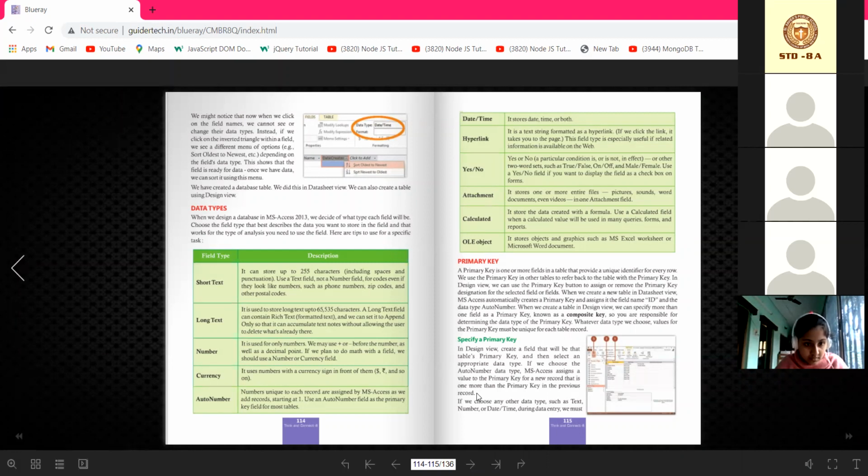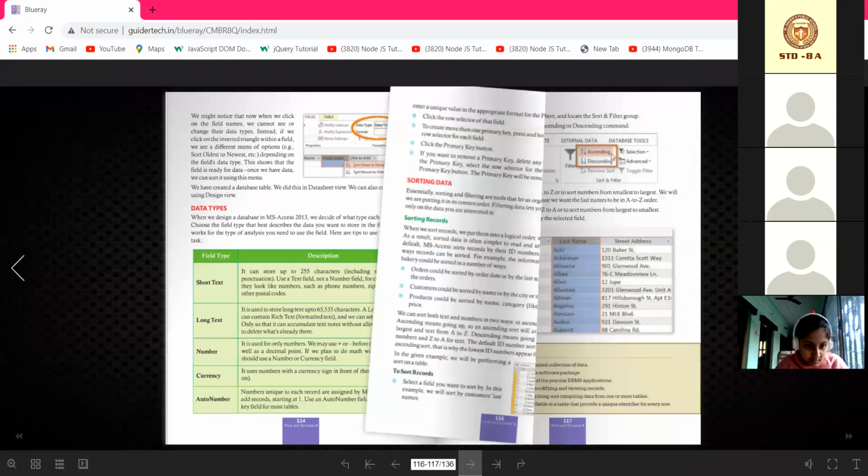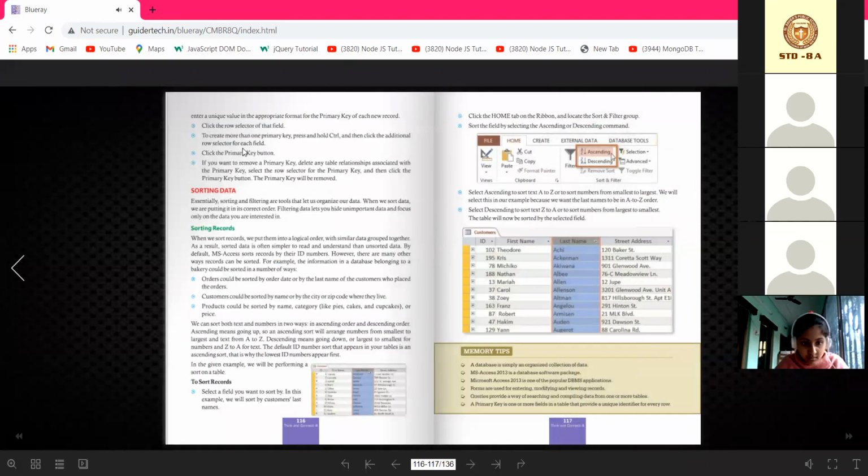If we choose any other data type such as text, number, or date/time, during data entry we must enter a unique value in the appropriate format for the primary key for each new record.